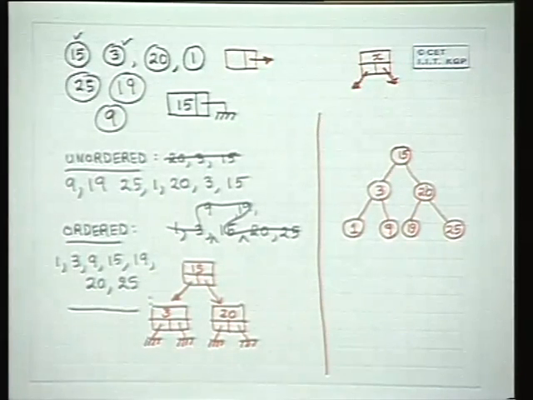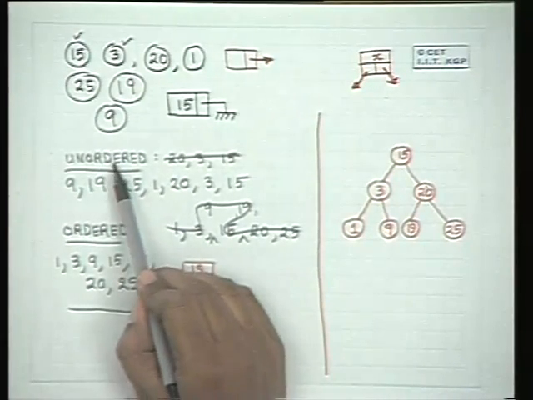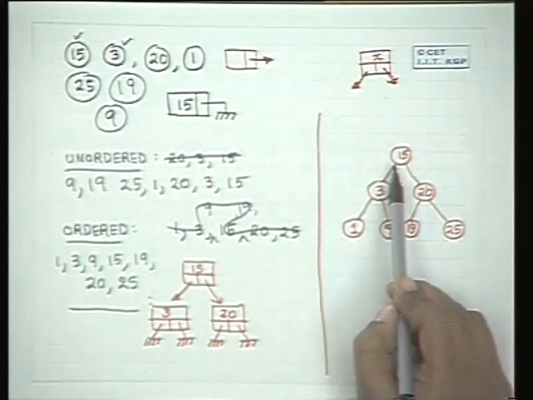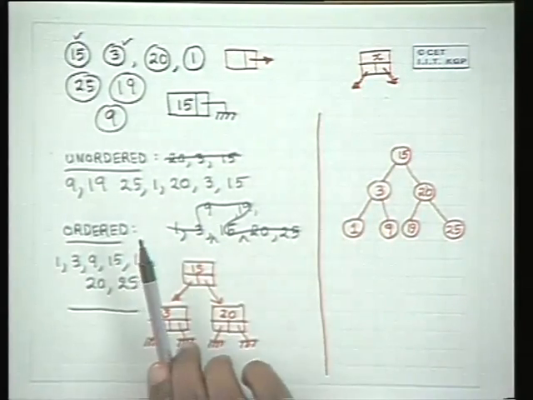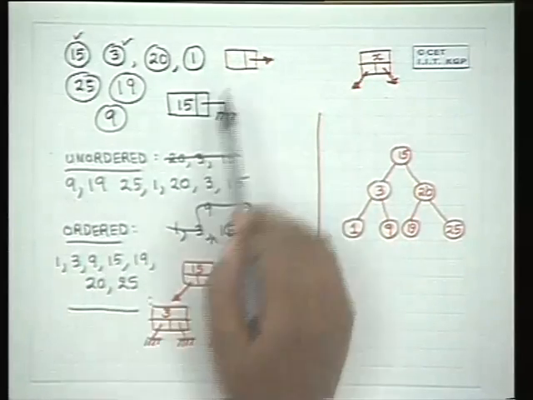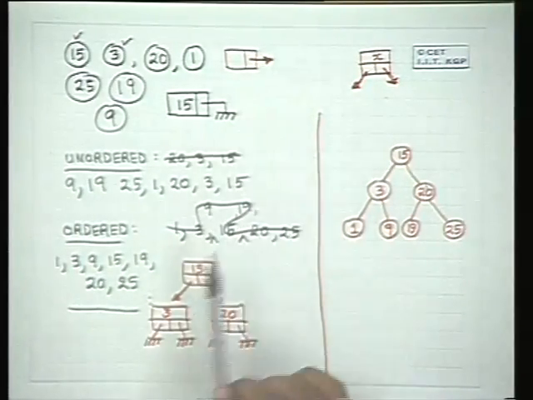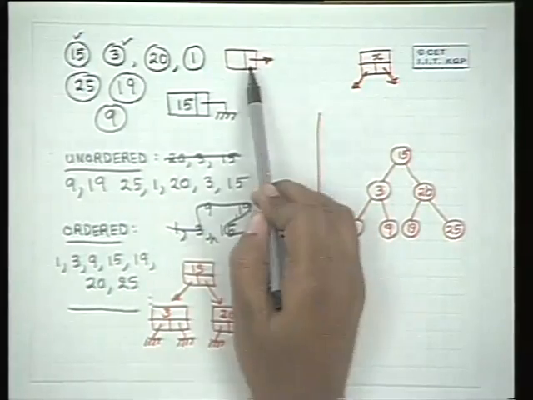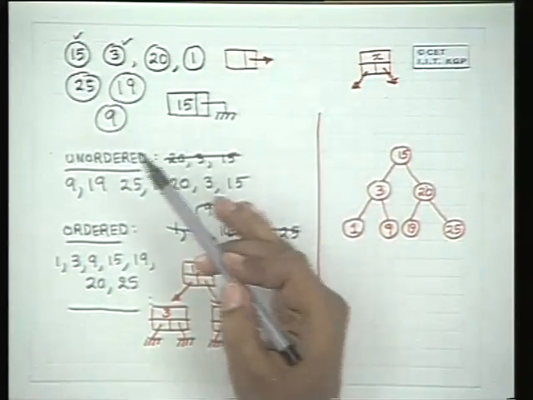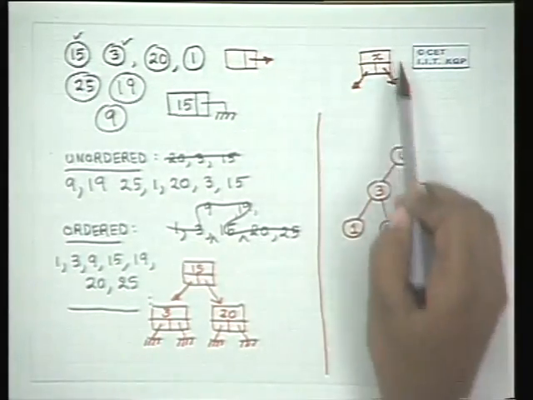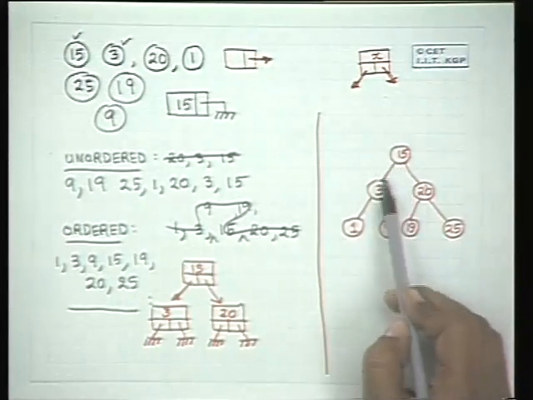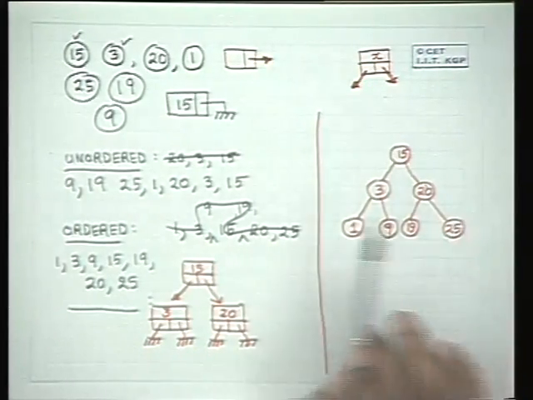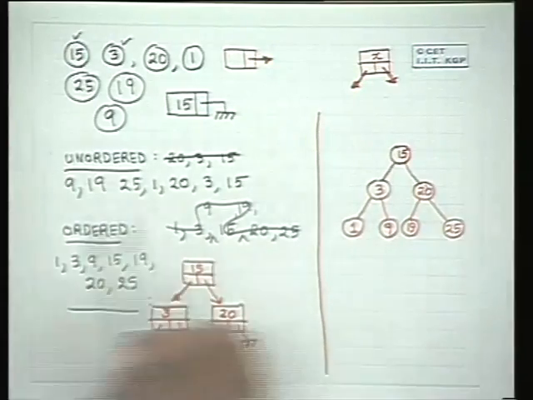So compared to an unordered list and an ordered list, this one has got two pointers. In an unordered list, the pointer has no meaning. It just says there is another element, that's all. In an ordered list it says this points to all elements which are greater. And in this structure it is a two link list, but it is not linking in a chain.